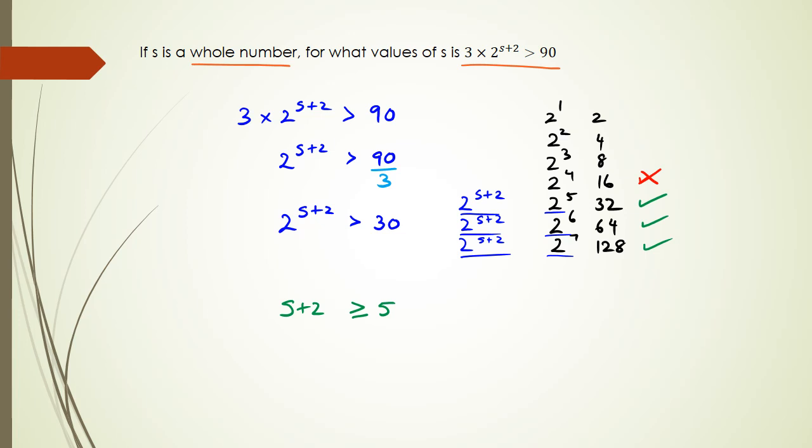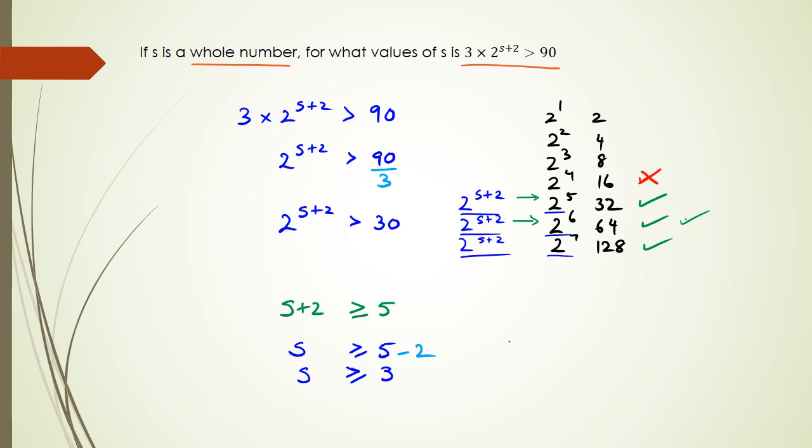Because if you think about it, if s plus 2 is equal to 5, then the answer is 32, and that's greater than 30, so it works out. If s plus 2 is 6, it's 64, and that works out too. So you get what I'm trying to say. Basically, s plus 2 has to be bigger than or equal to 5. We're going to write this as a statement here. But remember, we've got to write for what values of s. So we've got to rearrange this, and that's quite simple because we leave the symbol as it is, 5, and take away 2. At this point our final answer is that s has to be equal to or bigger than 3.